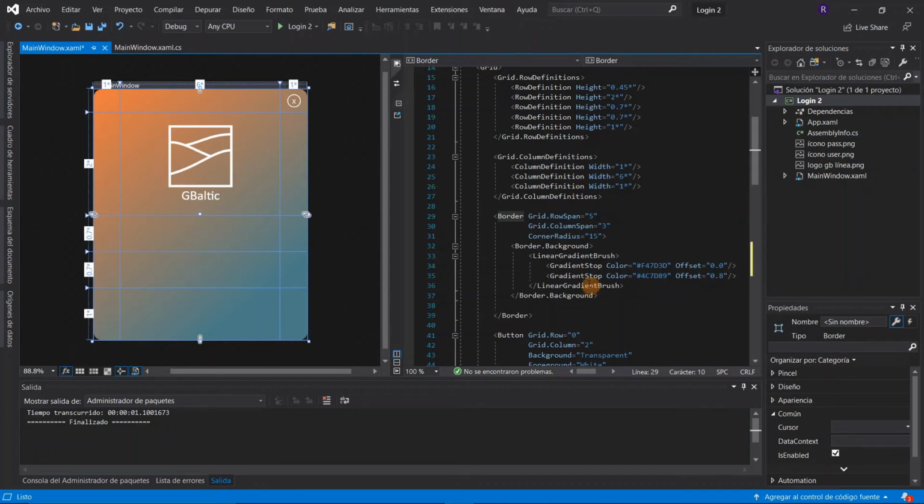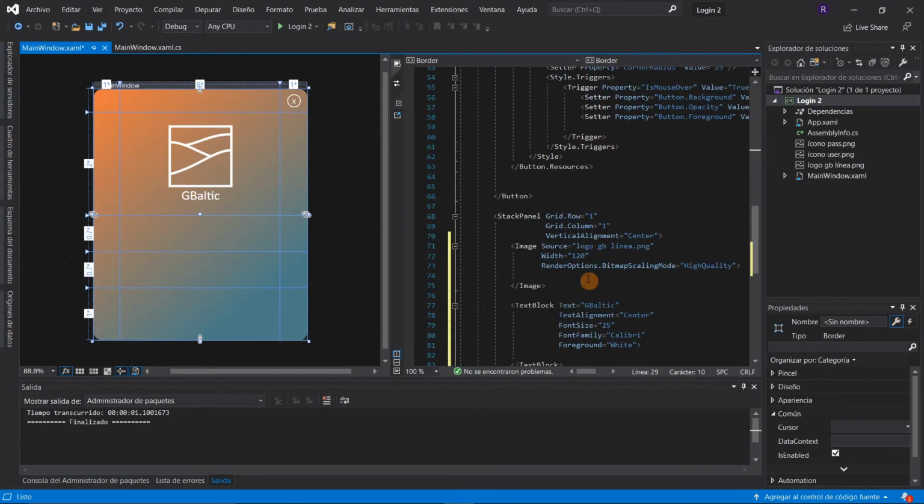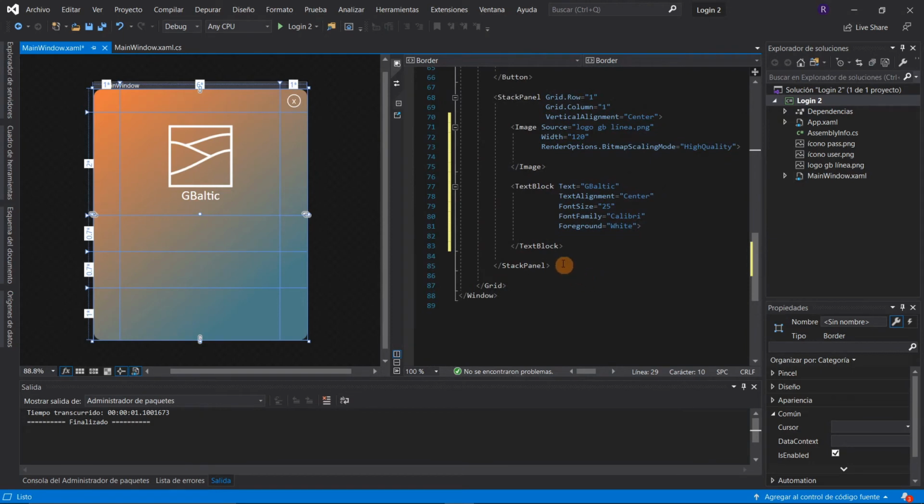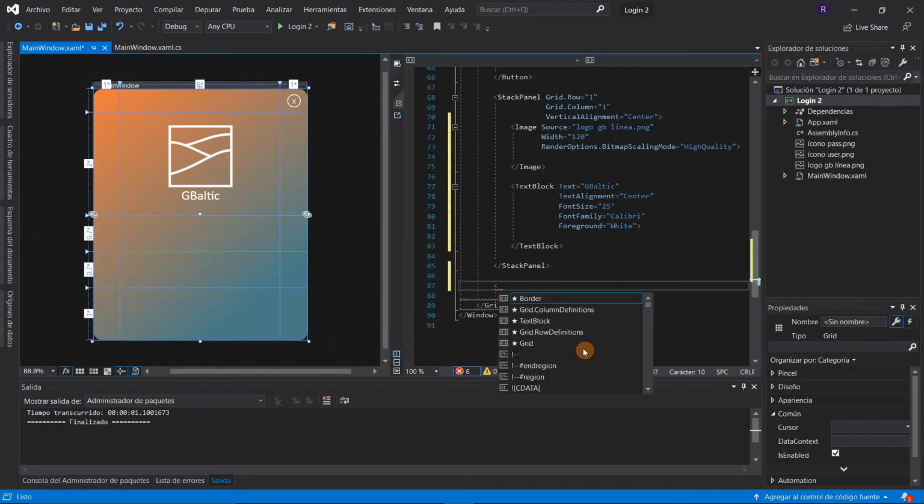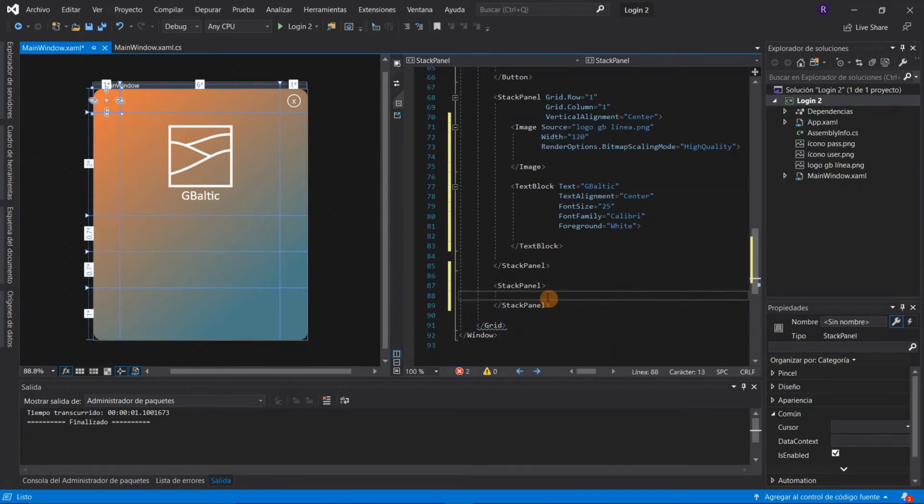So let's create now a couple of stack panels below our last stack panel, because we're going to nest them here. This one's the first, and inside we're gonna create another one.